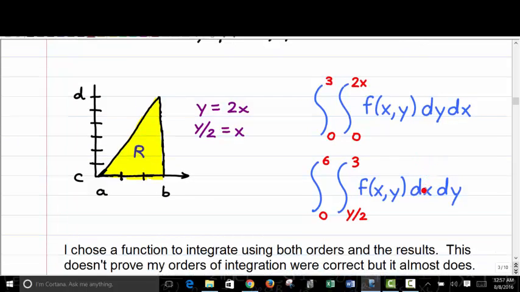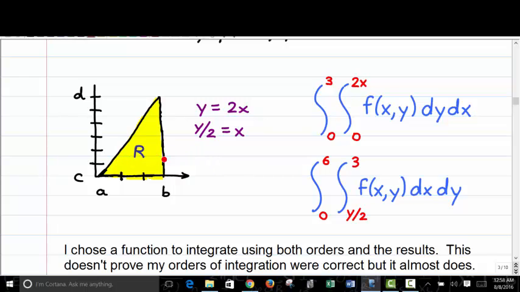Now, here's how you've got to look at this. You look at this as going from left to right first. The left is that angled line, but I can't use y equals 2x because, as I said earlier, when you're integrating with respect to a variable, the limits of integration cannot be that variable. So what we have to do, which isn't mathematically complicated here, fortunately, is take the equation y equals 2x and solve it for x in terms of y.